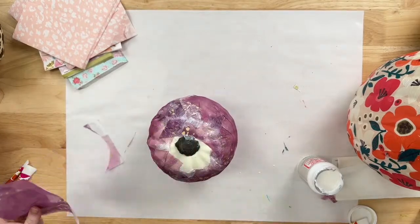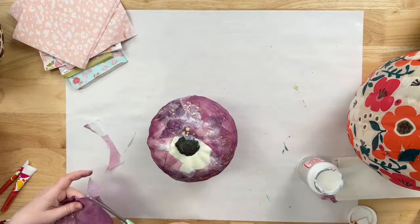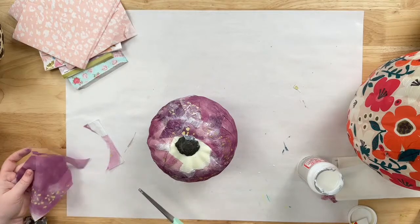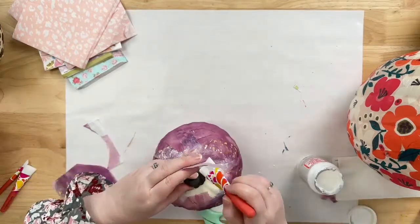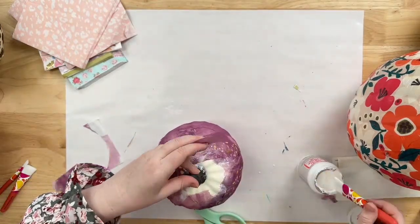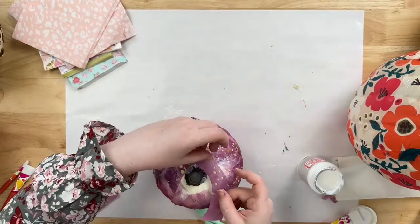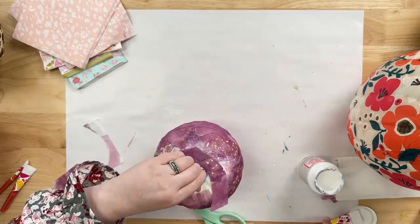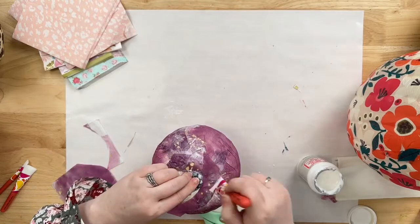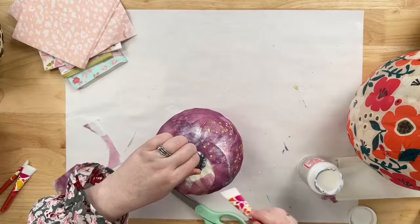But yeah, just in case you're just joining us, those are some of the most important tips for Mod Podging with napkins. You can really choose the formula of your choice. You can use outdoor, you can use dishwasher safe, you can use matte, satin, or gloss. Any of those formulas will work with napkins. And then you want to make sure you remove those plies. It is very important that you remove the extra 2 plies, so you only want that top printed ply, that top printed layer of your napkin. So those are really the most important things.